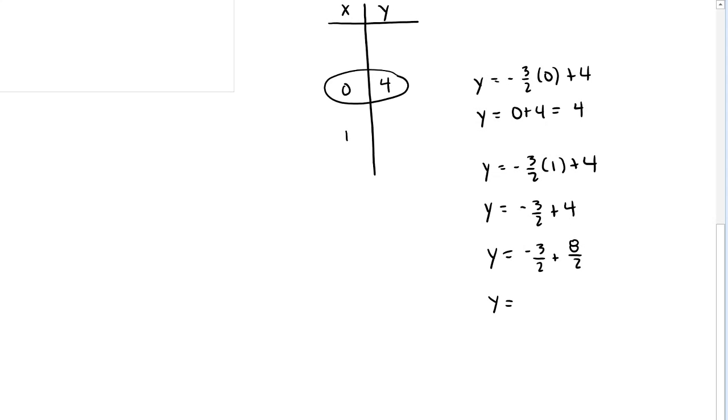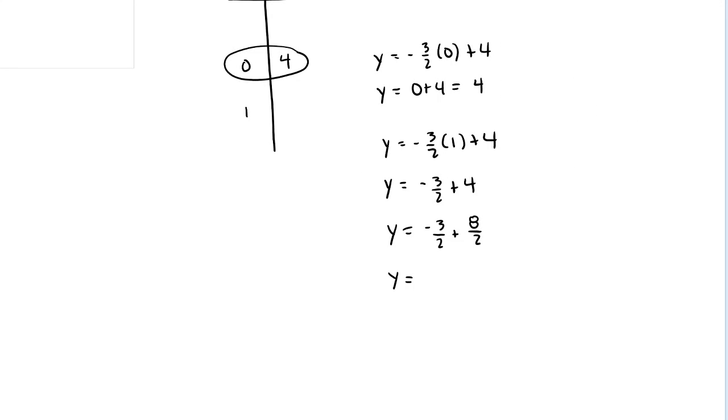So actually, I might have skipped something real quick. Remember that a negative of a fraction, -a over b, this is the same as saying -a over positive b, or a over negative b. Right? So if we have a negative fraction, we can put that negative in the numerator or the denominator, not both though. And so here, I put it in the numerator, just to make things a little bit simpler. And now I can add these 2 numerators together now that the denominators are the same. And so we get -3 plus 8, that's 5 over 2.